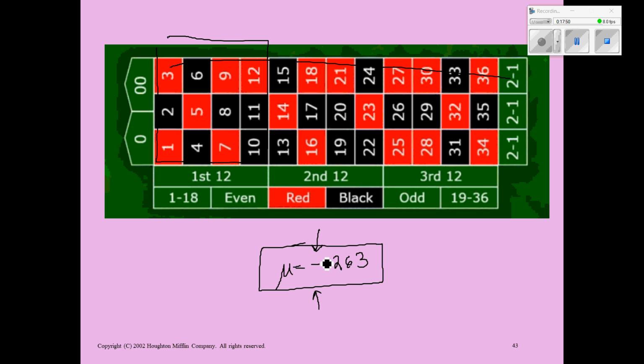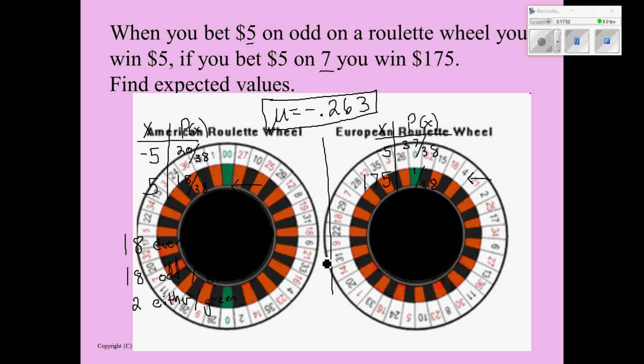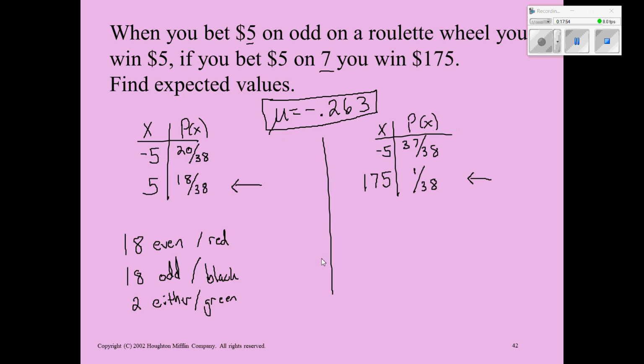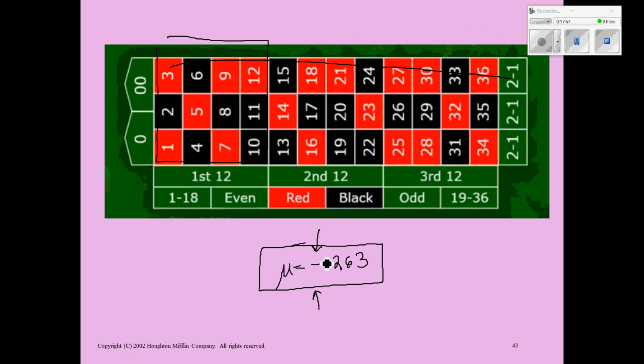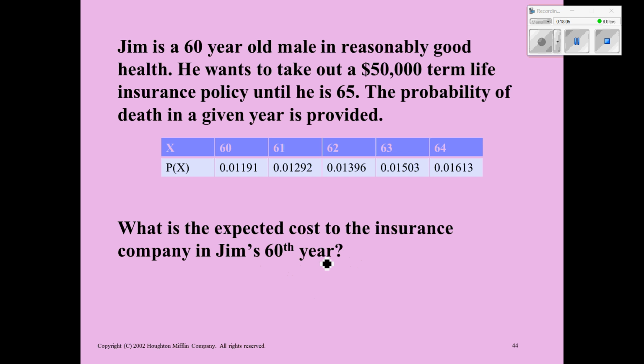Now, as we look at this, you may think, okay, this is gambling. This is playing these games. This doesn't really apply to anywhere else where I can use this. And actually, that's not true. The most important place this is used is with insurance. Insurance is basically gambling. What's going to happen in the next year?